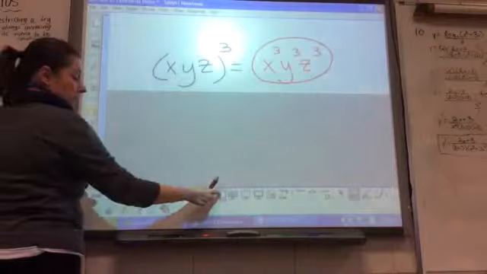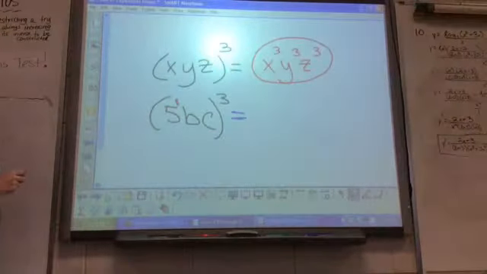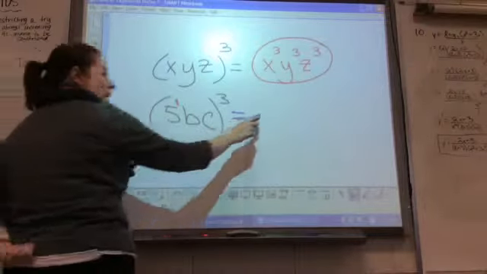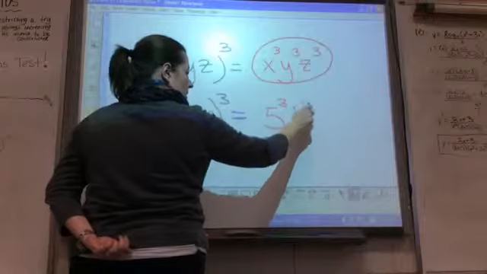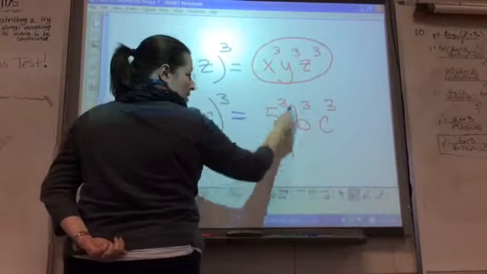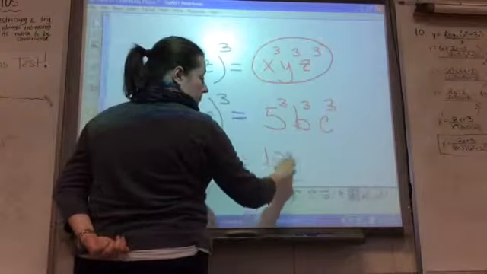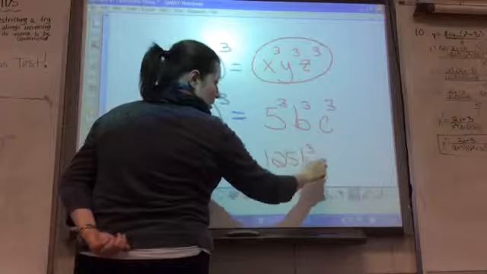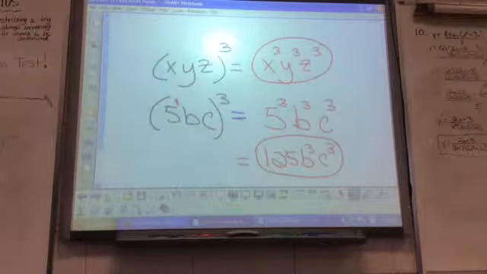Okay? All right, now, you know that 5 is understood first power. So we'll have 5 to the third, b to the third, c to the third, then of course clean this up. 5 times 5 times 5. And then that would be all you need to kind of clean up. Just the numbers.